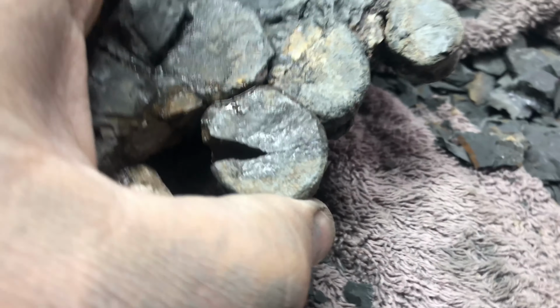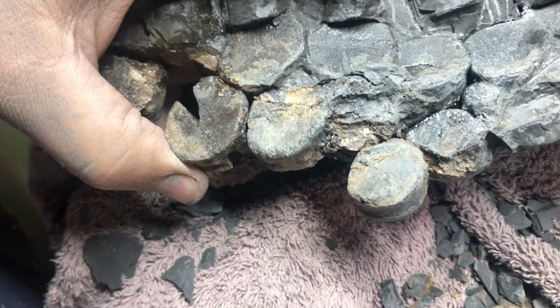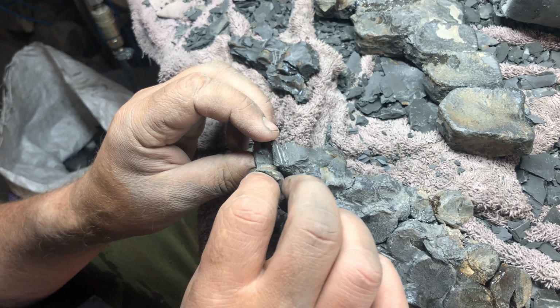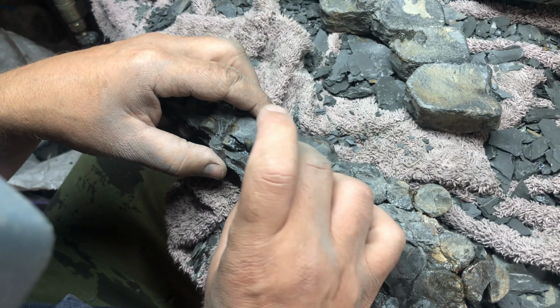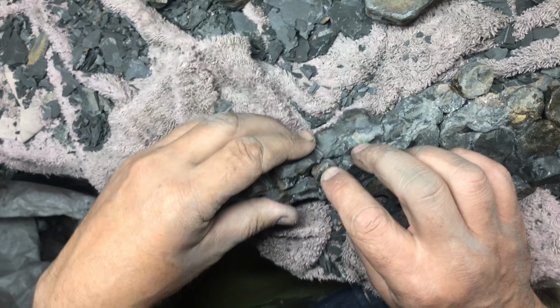There's a few more loose digits to glue back in place. Then we also have some pieces of shale with bigger paddle digits in, which we will remove from the shale and then glue on. After that, the paddle will be glued together, all the bones that we have. We can begin to remove the rock away from the bones.